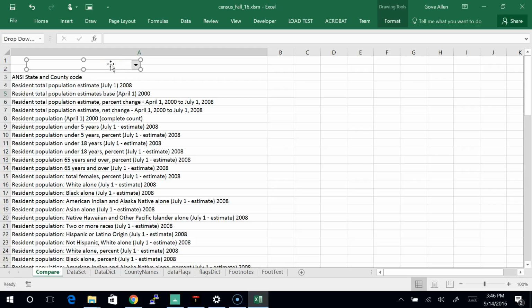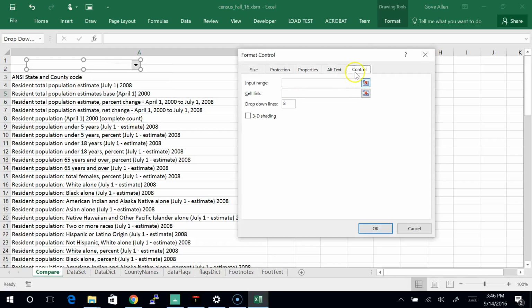Now, I've got to configure this control, so I'm going to right-click it and choose Format Control. And there are two things that I've got to tell it here. I've got to tell it, number one, where to get the list. And number two, I've got to give it some way to tell me which one I've chosen from the list. So those are the two things we'll do. So Format Control. And the input range says where we're going to get the list.